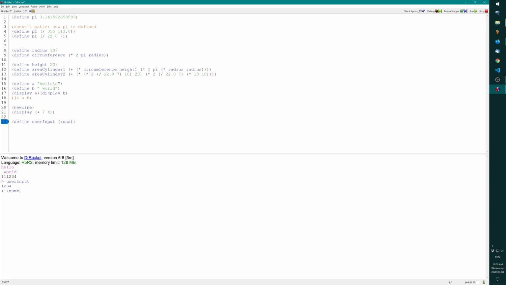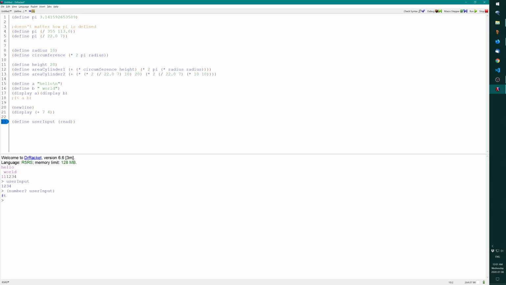So if I ask, is this thing a number? User input, that returns true. So number with a question mark here is a predicate function, a function that returns true or false. And in this case, it returns true if its argument is a number, any kind of number, integer, real, rational, all of those, and false if it's not a number. And there's similar operations for booleans, strings, lists, and lots of other ones. Specifically, rationals and reals are complex as well if you want to go to those.